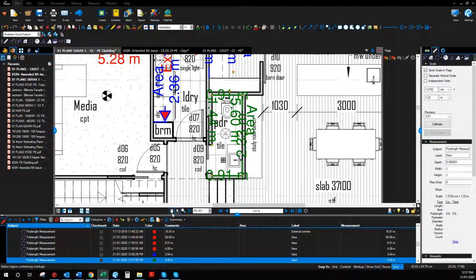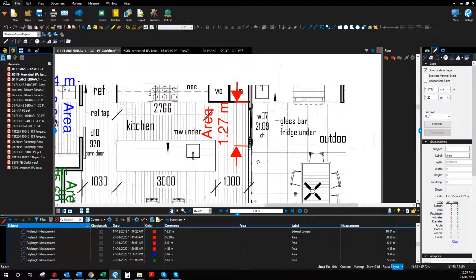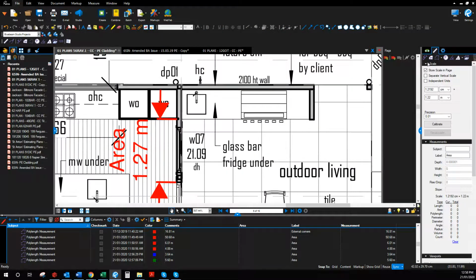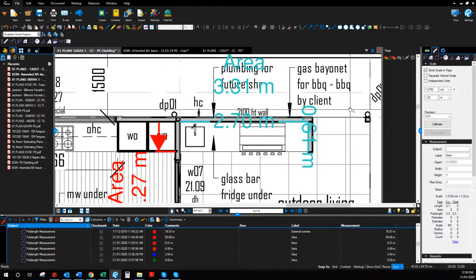Next area is the wall external, which is 3.31 times 2.1, which has come off the colour selection document.